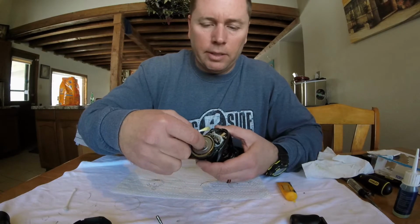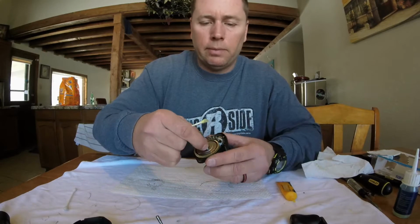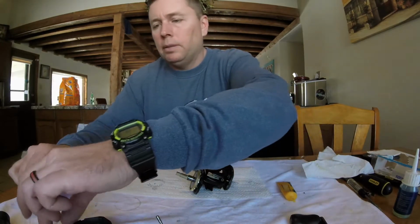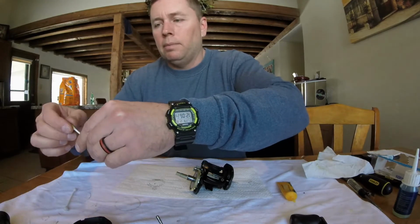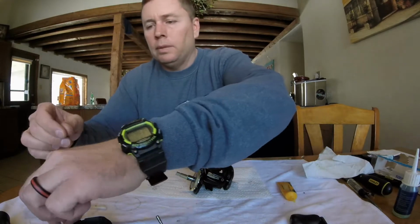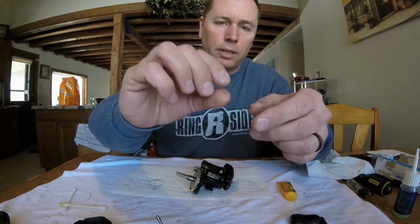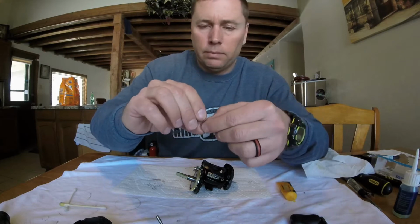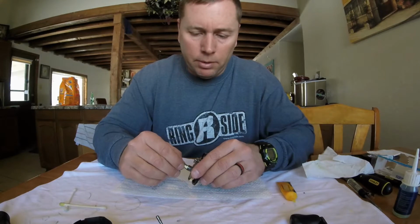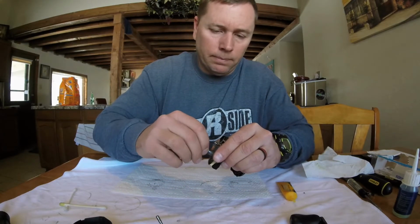And the teeth on the sleeve need to line up with the teeth in the top of the drag washer there. And that's done. I'm going to grab a little bit of grease off my Q-tip on my fingertips. Now I've got the little copper washer, the tiny little one. I'm going to set it on top of the sleeve we just put in.